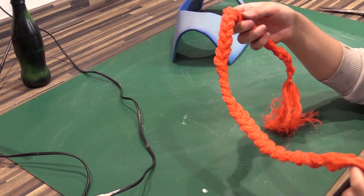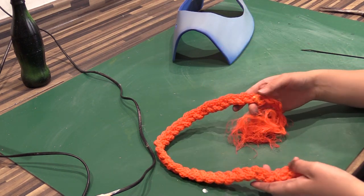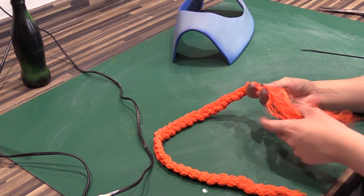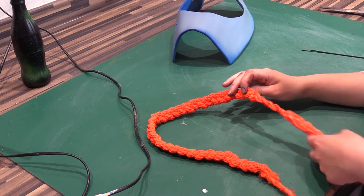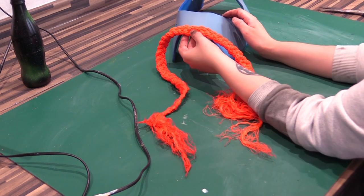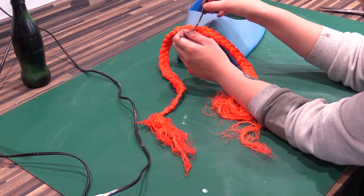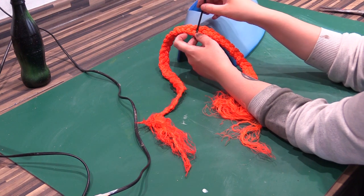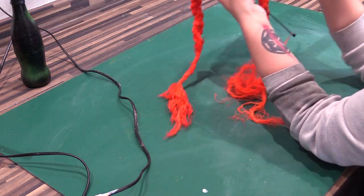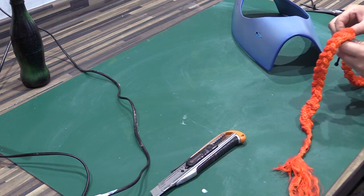Alright, so here's our little braid now. I've just gone over it with a bit of red spray paint just to darken the colour down a little bit, and undone all the ends, so we've got this floofy bit, and plaited it a little bit more. So now we're just going to attach it to the shoulder. I kind of want it sitting around about here, and I think the easiest way would probably be to hide a zip tie inside the braid and then glue the zip tie underneath, so it's attached at that bit and it's not just glued directly to the armor.